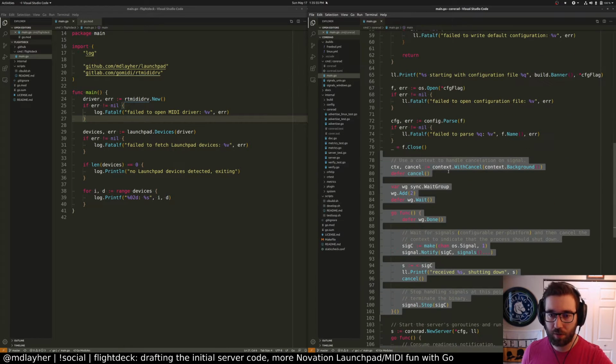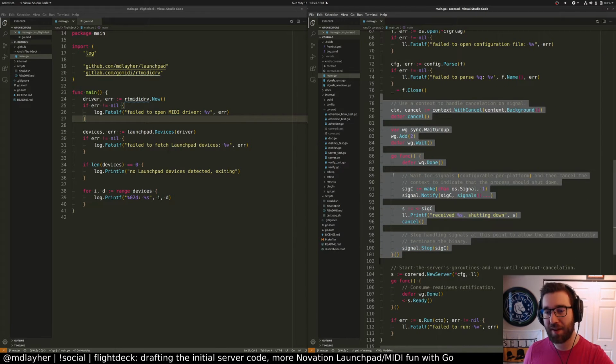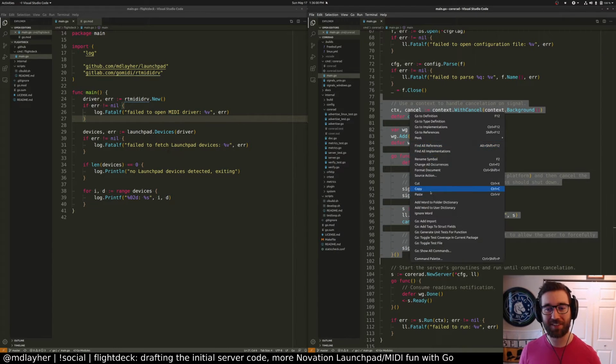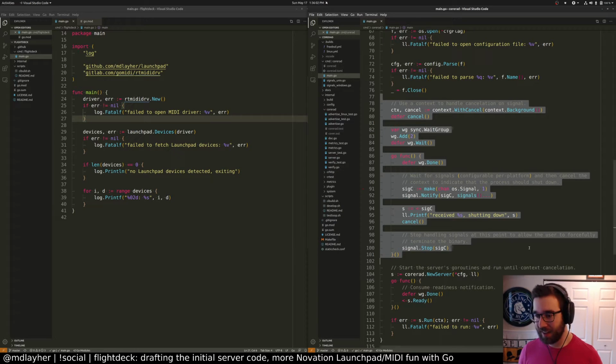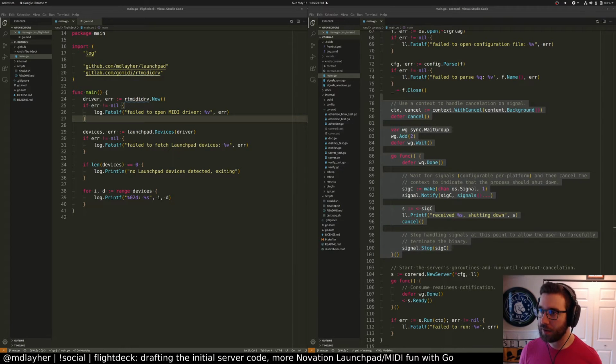Right. So yeah, you can see I was actually copying and pasting it the last time I was in this project. So perfect. I have that as well. Okay. Interruptible context. Okay, nice. Oh, that's a nice little helper. It's tidy. Looks like our code is effectively the same. I've got a wait group in here because I'm doing some other stuff with it as well. But cool, nice.